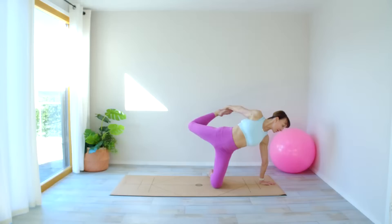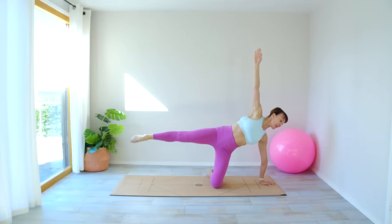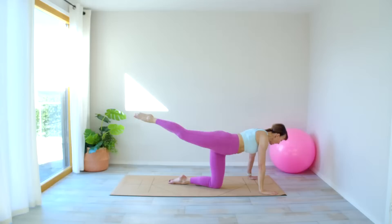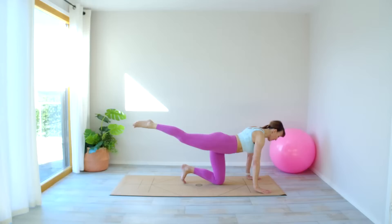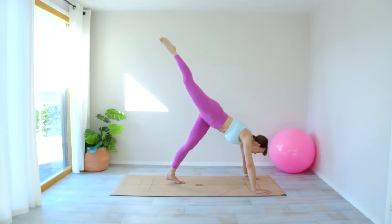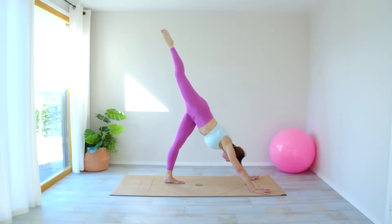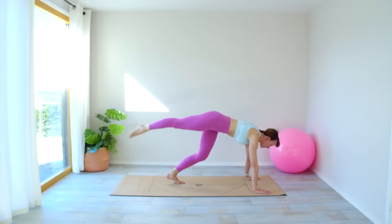You should feel that stretch through the whole front of the body. Then reach out, come back, hold it here. Lower the leg and lift three times — three, two, one. Well done — turn, turn around. From here we're tucking the toes under the front leg, pulling the tummy muscles in, we're going to push straight up — nice little stretch there. Try and get the heel down, chest towards the thighs. Then come back to your plank position — tuck the toes under, and lower through a tricep press-up or bend your knees all the way down to the floor.